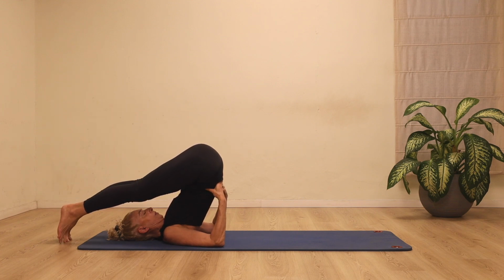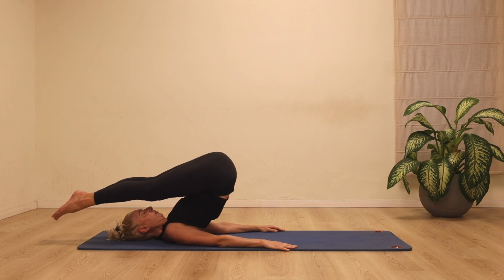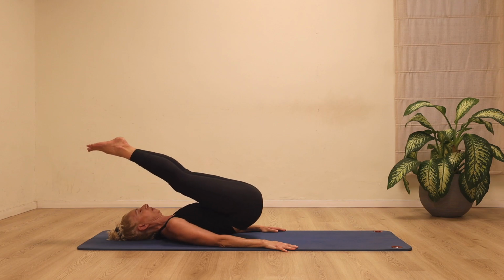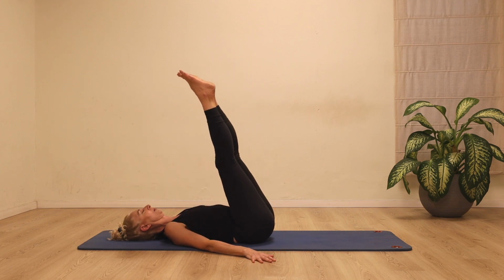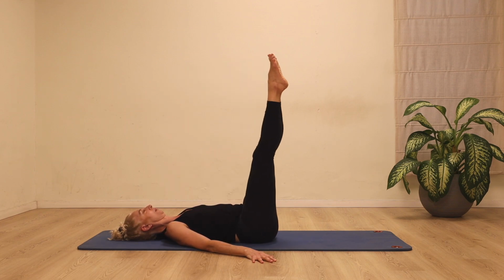Take both legs back. Stay there for a moment. Lengthening the legs back. Bring the hands so they're pressing into the floor and slowly roll down one vertebra after another. And we'll go for a corkscrew. So both legs long. We're going to circle them around.